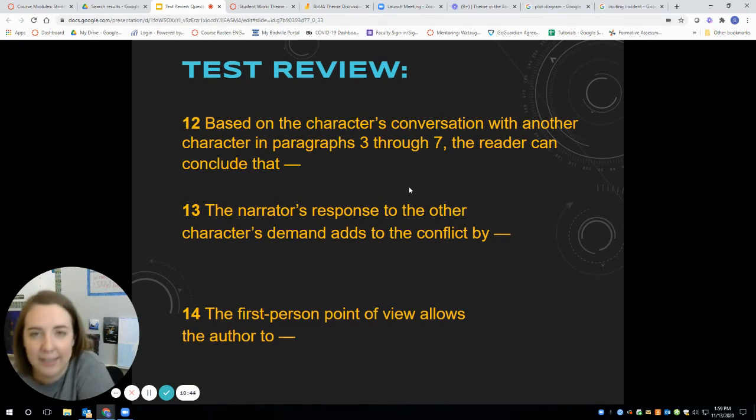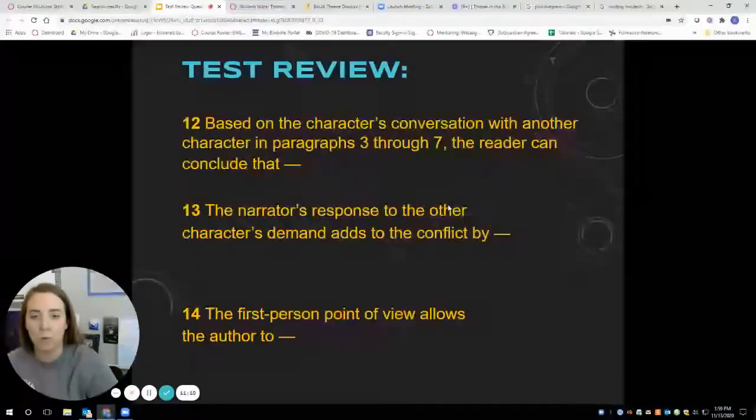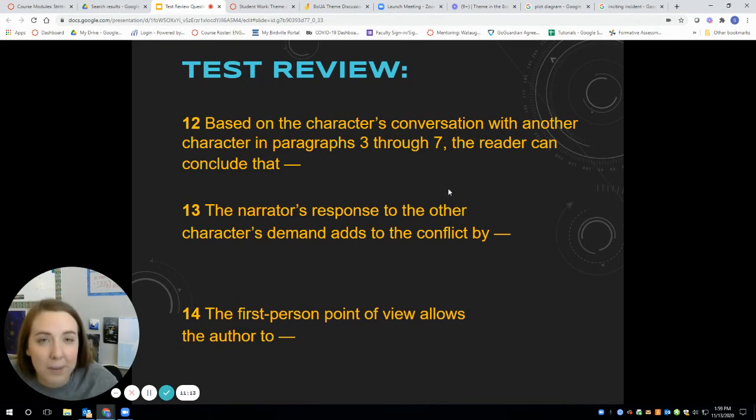Characters don't exist in an isolation bubble. They interact with each other. Sometimes they fall in love, sometimes they get closer, sometimes they get farther apart, sometimes they just out and out fight. So this question is asking you about interactions between the narrator and another character, two characters going at it. When one character places a demand on another one, that's going to create conflict, right? So this question is going to be specific to the actual story, but know that stories are very much made up of the interaction of characters, not just the events that happen, but the characters that are in them.